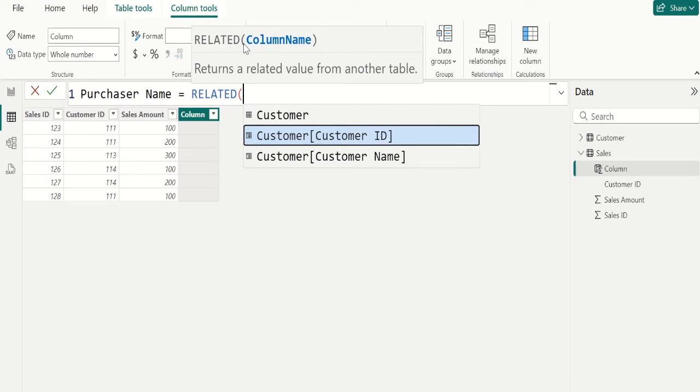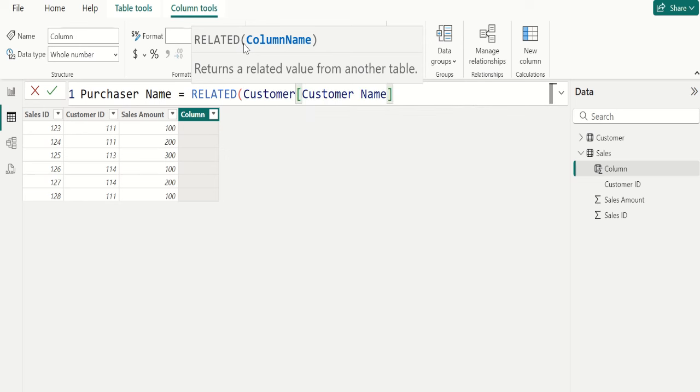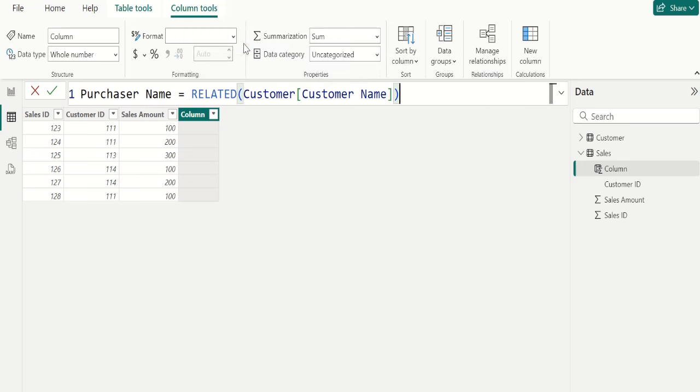Example, choose customer name column from customer table. We can see this option because we already created the relationship between these two tables. If the relationship is not created, then these options will not be shown. Close the parenthesis, commit.